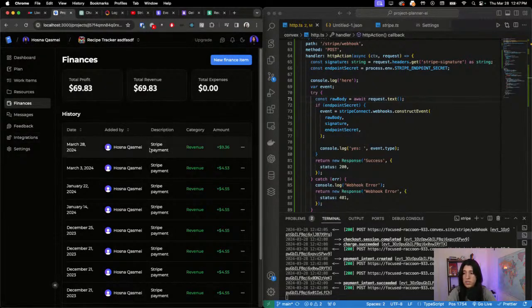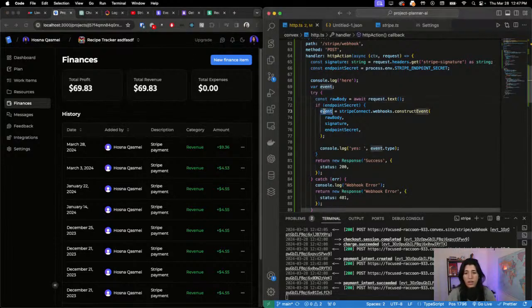But the issue is that I think it's not triggered. The webhook is not set up correctly. Or no, I'm trying to get the request in correctly or get the event, so then I could get the event type and the information from the event. I'm trying to get the Stripe user ID because I have that stored. I need the Stripe user ID to then get the project ID so I could update it in this specific user's table. But right now I'm stuck on this part.